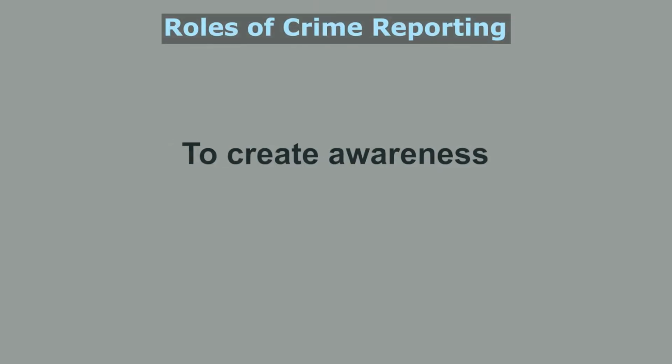So, first of all, the roles in crime reporting are very important. First is to create awareness, because by reporting about this kind of crime, the reporter is creating awareness about the kind of violence that is happening in the society, and how people can take action against those who are committing the crime. So awareness is very important. That is one of the roles that the reporter undertakes when covering crime.